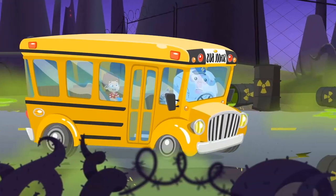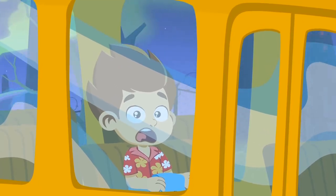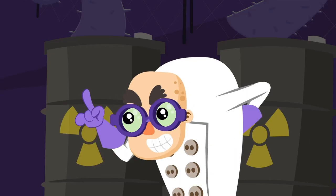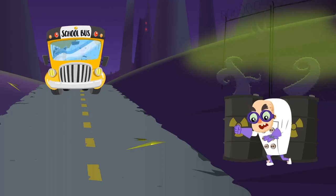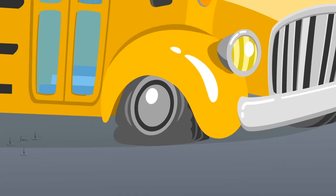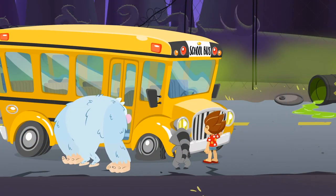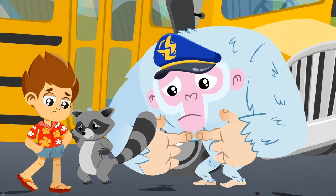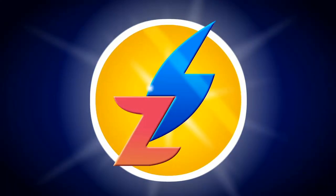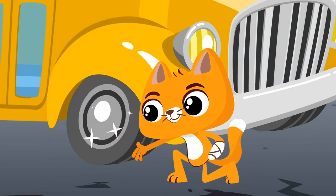Are you sure it's this way, kids? Uh-oh, we've entered evil Dr. Spooky's compound. I told you, there's that scoundrel. And he's thrown some spikes onto the road. One of the tires blew out. Oh, and where are we now? We need a stroke of good luck. And that stroke's name is Caddy. Express Roadside Assistance Service.